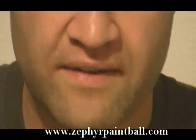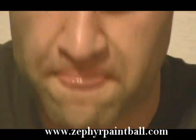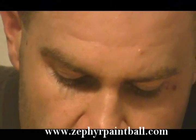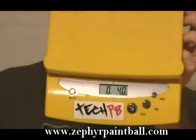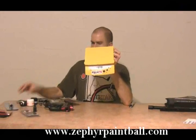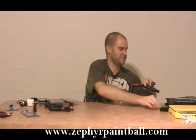Now, let's go ahead and reset the scale and weigh the titanium back. Okay, the titanium back weighs in at 4.0 ounces. So it's a little bit deceiving, getting the titanium barrel back versus the aluminum barrel back. If you like the silver, I would highly recommend going with the aluminum if you're weight conscious. And who isn't weight conscious?